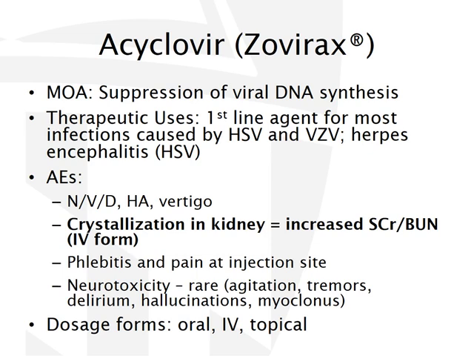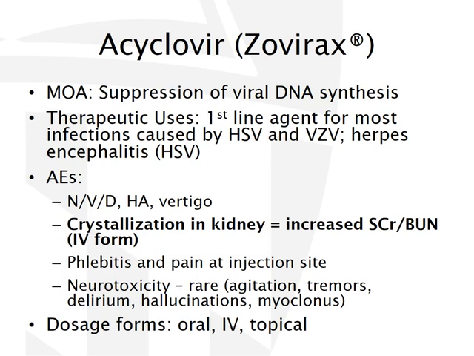So, in terms of therapeutic uses, I've already mentioned that it's used for HSV and VZV, and frankly, it's a first line agent for most infections caused by either of these two viruses. So, HSV generally causes infections of the genitalia, the mouth, the face, and other sites on the body. VZV, as I mentioned previously, causes chickenpox or shingles. Shingles is just a reactivation of the virus after prior exposure. So this drug can be used to treat any of those infections caused by those viruses.